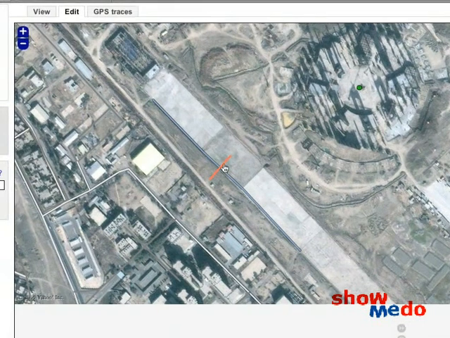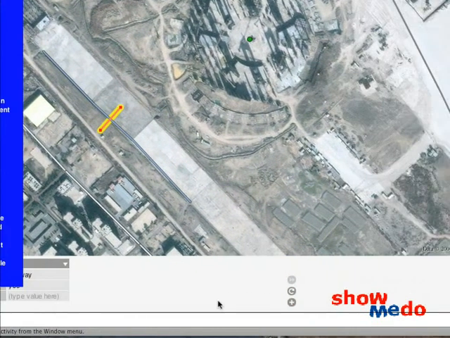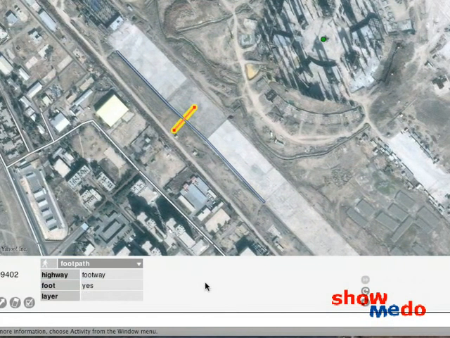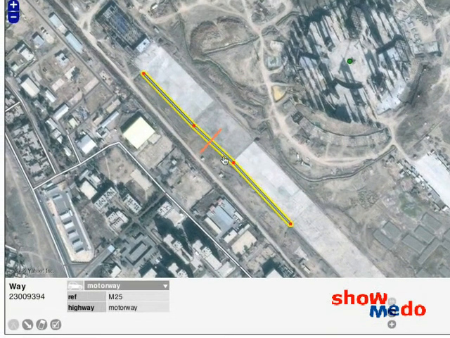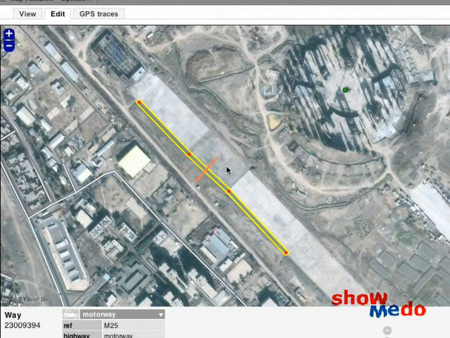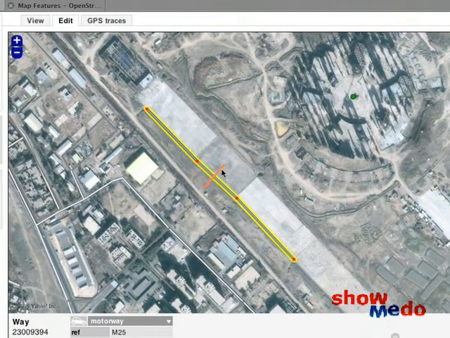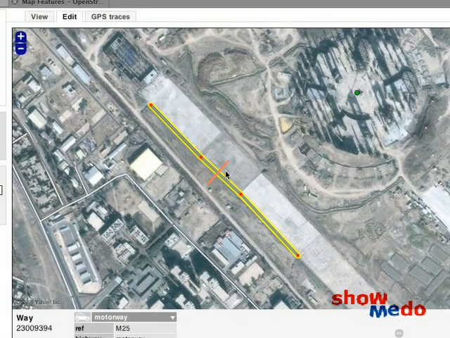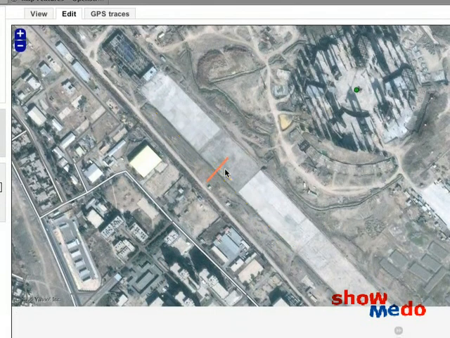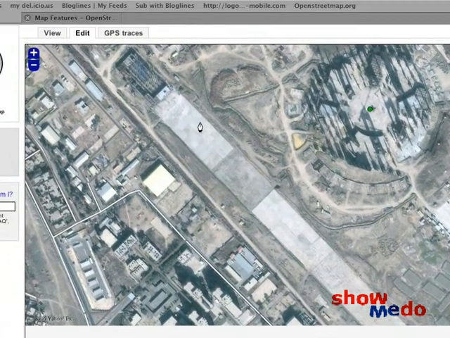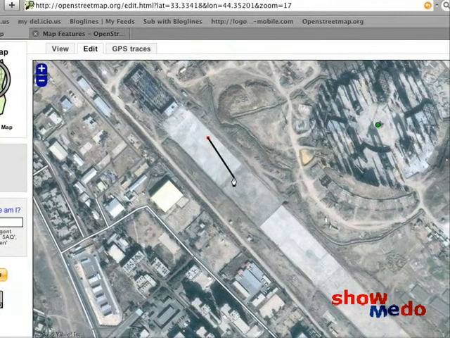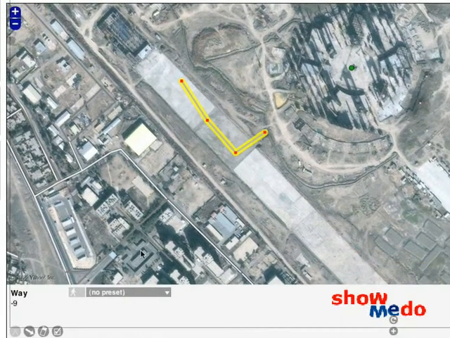So if we wanted to make that explicitly on top, we add another tag, and we would say layer 1. So that's everything by default is at layer 0, and then you can add 1, -1, and so on to make things look pretty. Now if I want to delete this, I go shift backspace to kill that. Go that, shift backspace. Now the next thing we can do, let's just draw a little road again.